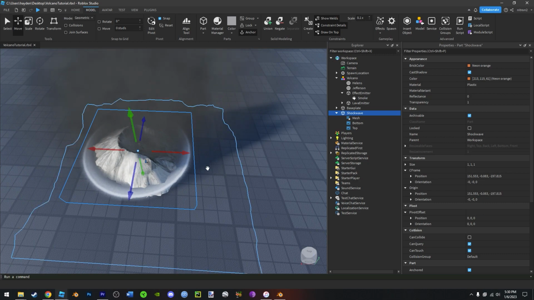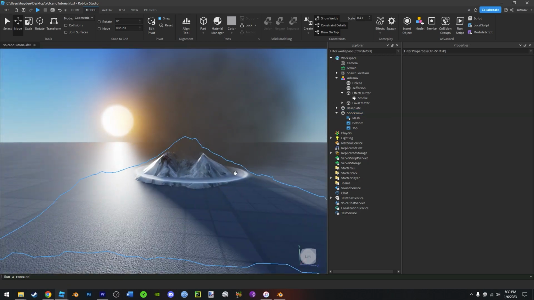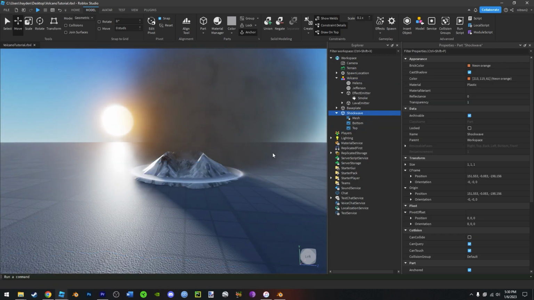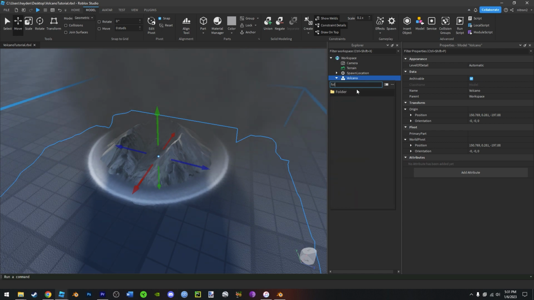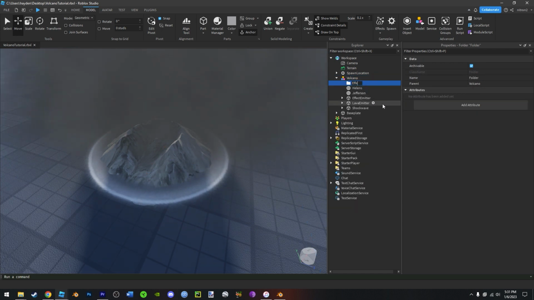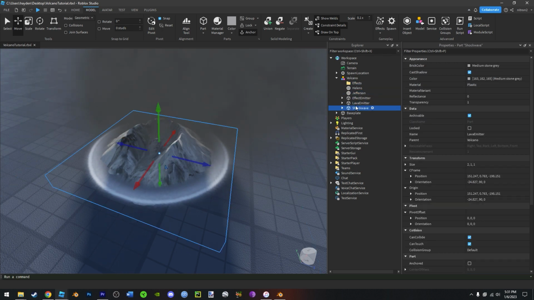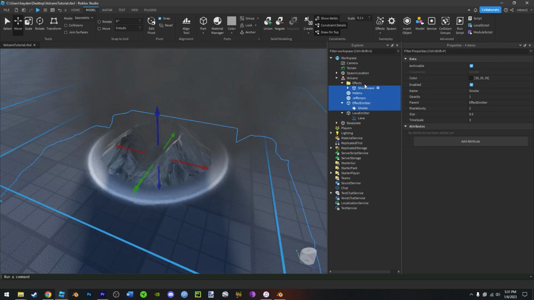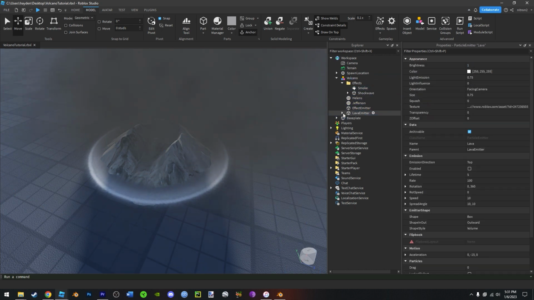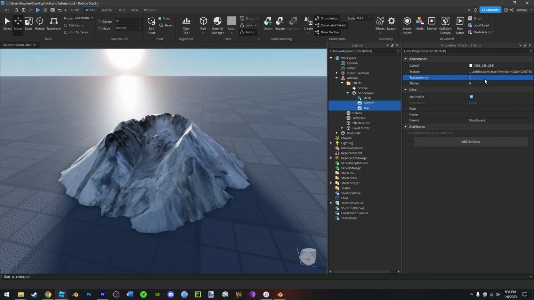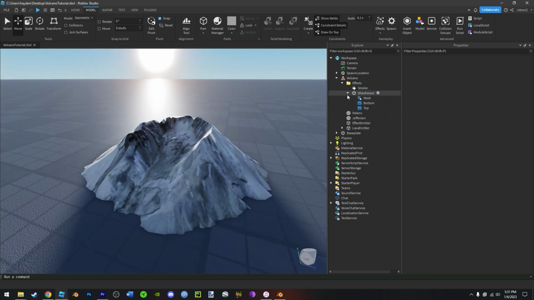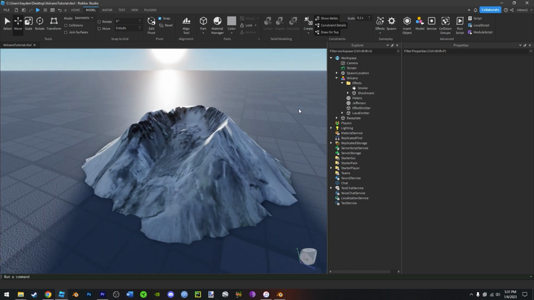So we have smoke, shockwave, and lava effects, all three. With the fourth effect we're going to add being an explosion. So we'll tidy that up. We'll just create a folder for those effects to be referenced within our scripts. You'll see that in a minute when we actually reference all these effects in our script to make the eruption happen. But for now, we'll leave all of those effects disabled until the eruption actually occurs.